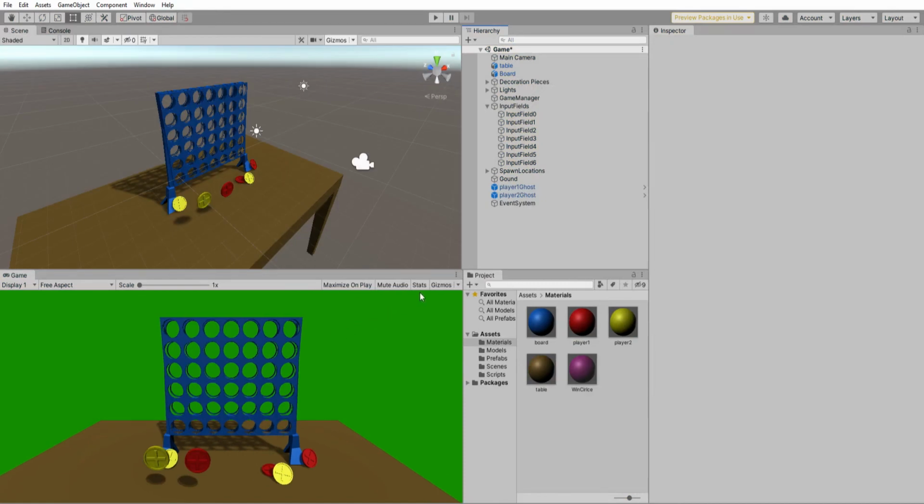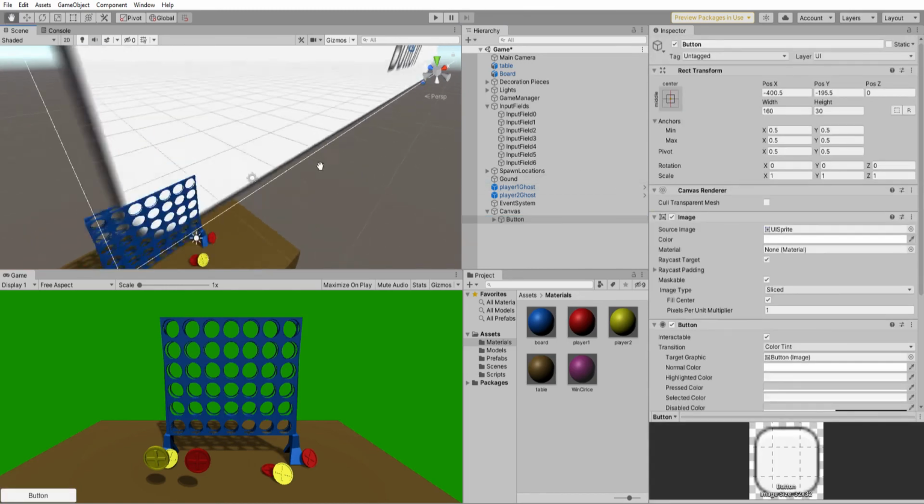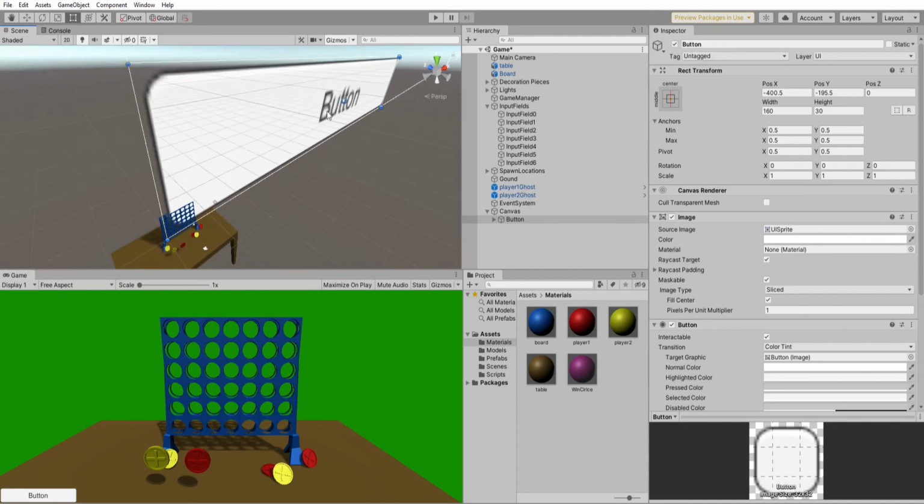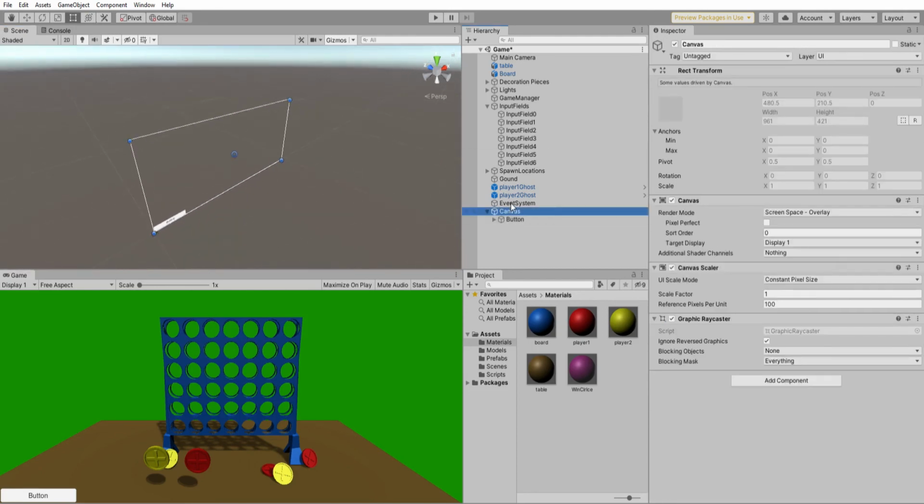So next we're going to be adding the UI, or user interface, to our game. First we're going to start by adding a little X right here, just so the player can exit the game. To do that, we're going to go to this plus again, go to UI, and then go down to button, but not the Text Mesh Pro button, just normal button. And then something real big pops up. So if we double click this canvas, you can see how big the object is.